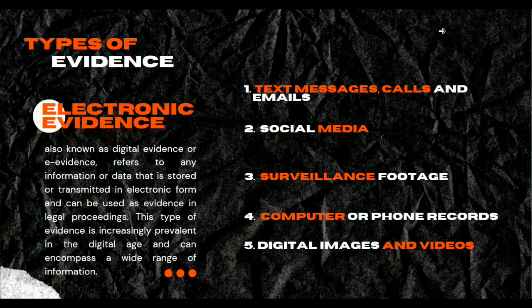And lastly, we have the digital images and the videos. If they are relevant, they can serve as visual evidence. This may include explicit content, photos, or videos related to the case. Example, in a vandalism case, security camera footage showing the accused damaging property can be used as electronic evidence.